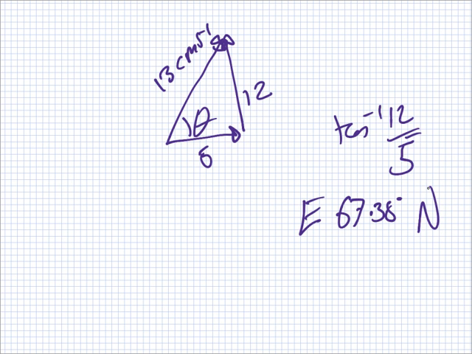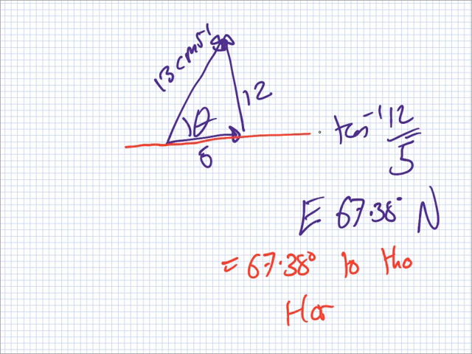But another way you can say that is 67.38 to the horizontal, because you're measuring the angle up from the ground. Tell me what's confusing you. The English. Yeah, to the horizontal means you measure the angle from the ground, from the ground up. So like this one here, this would be 0 to the horizontal, and then 10 to the horizontal, 30 to the horizontal, 80 to the horizontal. Okay, good.